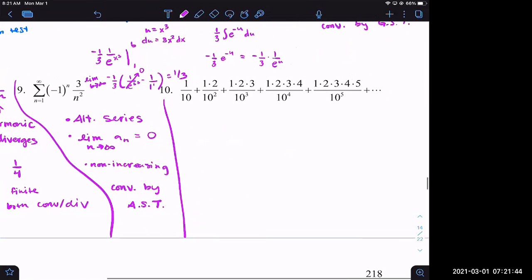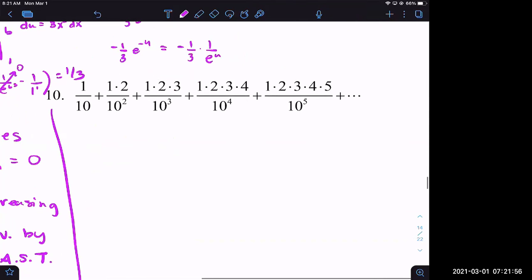Okay. Number 10, when they write it out, we have to identify the pattern ourselves. I would just do the numerator first and deal with the denominator. What does the numerator look like? n factorial. They wrote it out nicely for us. So this appears to be n factorial on top. What does the denominator appear to be? 10 to the n. So this looks like the sum of that series, where n is going from 1 to infinity. As a general rule, if I have an n factorial, I almost always do the ratio test. Factorial makes me think ratio test, unless I can prove divergence by the nth term test. If the factorial is in the denominator, then sure, I could just say it diverges by nth term test.